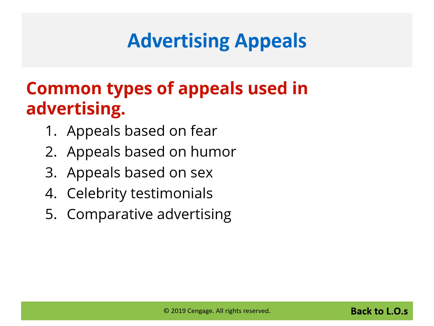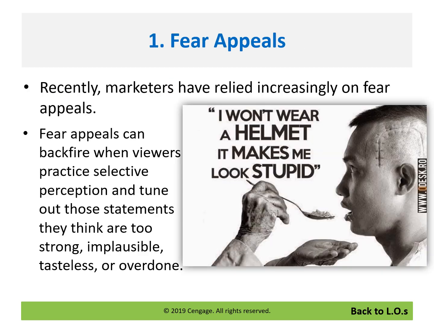These are some common types of appeals used in advertising. We have appeals based on fear, appeals based on humor, appeals based on sex, celebrity testimonials, and comparative advertising. Fear appeals. Recently, marketers have relied increasingly on fear appeals. Fear appeals can backfire, however, when viewers practice selective perception and tune out those statements they think are too strong, implausible, tasteless, or overdone.